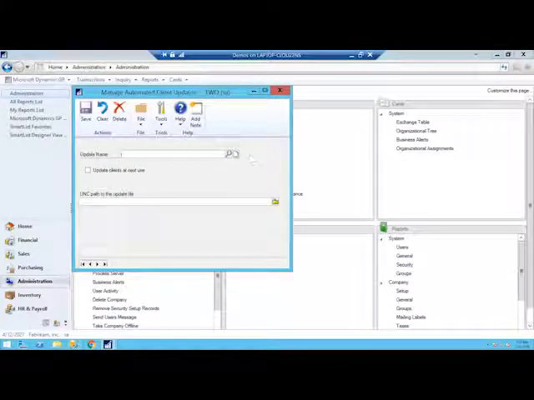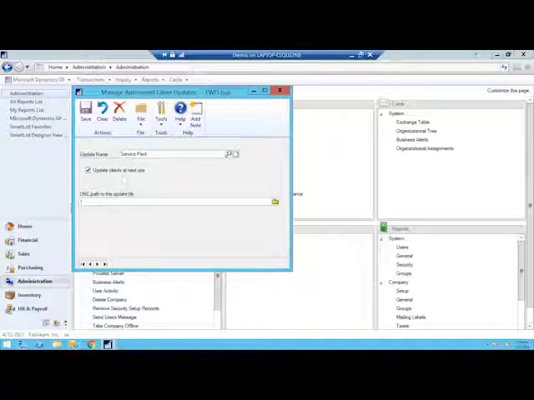Here you can define your updates for clients the next time that they log in. So you can create an update for either a service pack, you can create an update for a hotfix, or you can create an update for a Dexterity type. So you can give your update a name, and we're going to do a service pack.